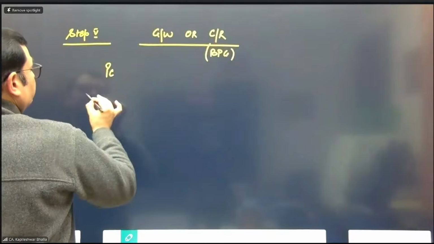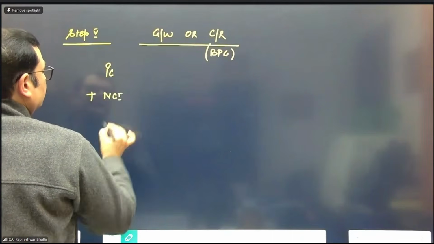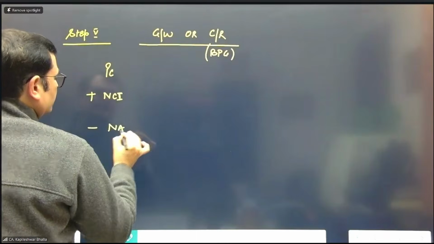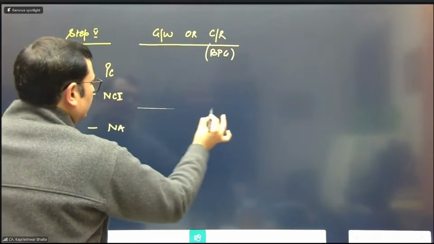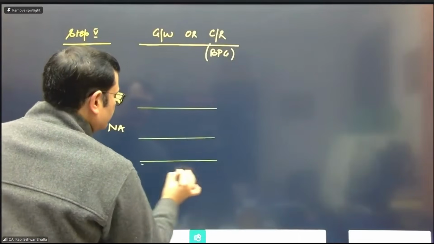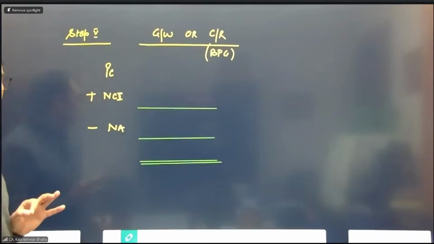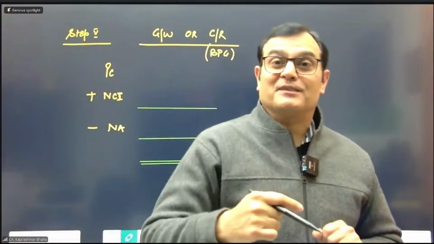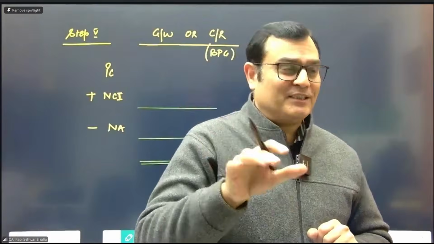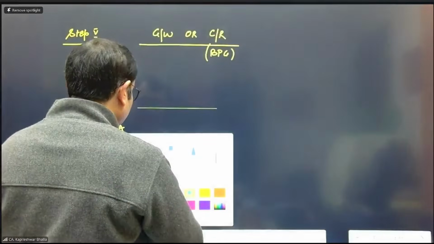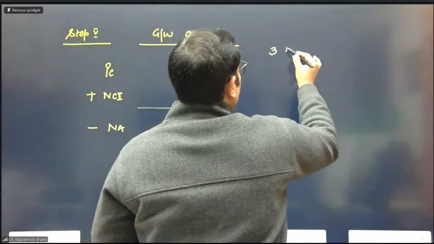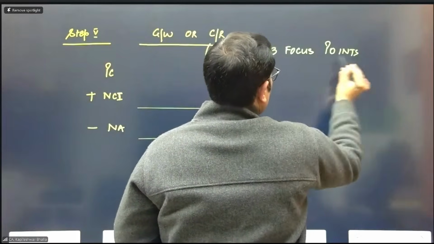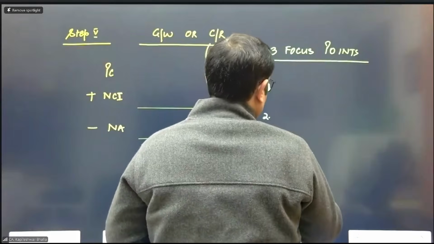You consider the PC and you add the NCI, and you also need to reduce the net assets. To make it absolutely crystal clear, let's consider 3 focus points itself. Not that I'm converting them on a stringent basis into a 3-step, but yes, it is going to be 3 focus points again. So I would say here also, when you calculate the goodwill, there are going to be 3 focus points, and that will keep the thoughts very clear.